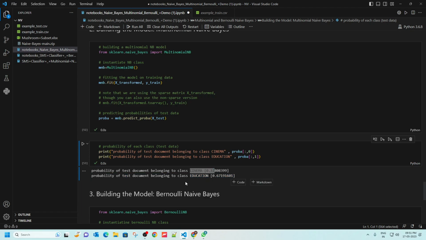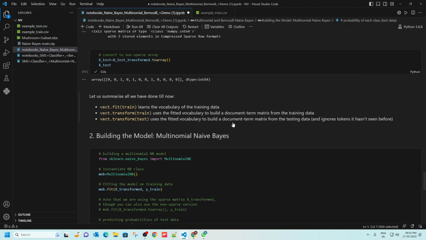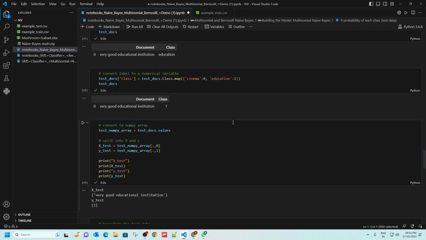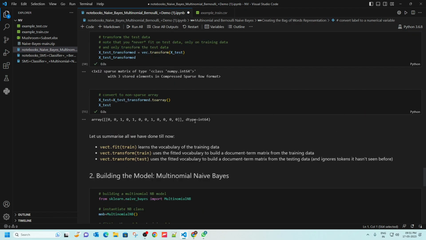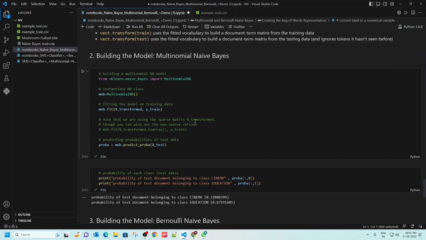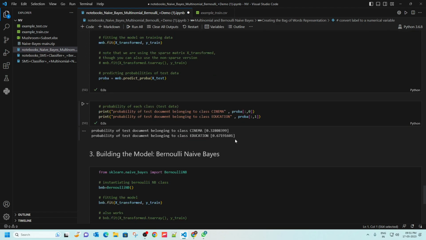So it simply means the sentence belongs to education. If you see our test data, the class is 1. It means our sentence actually belongs to education. Correct? So that means the prediction from the model is accurate and acceptable.